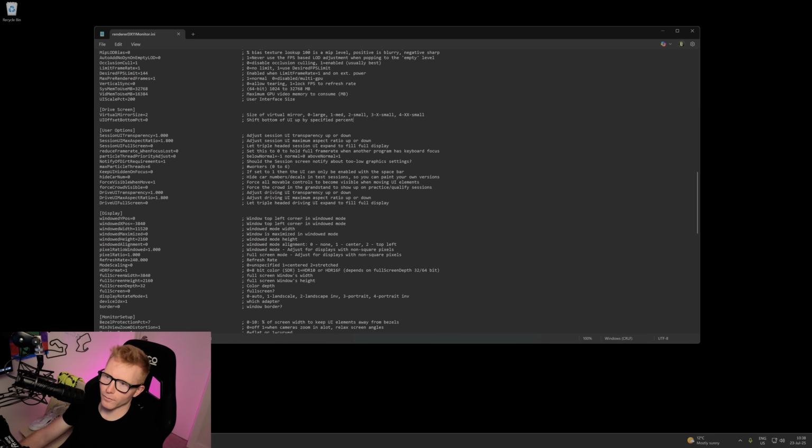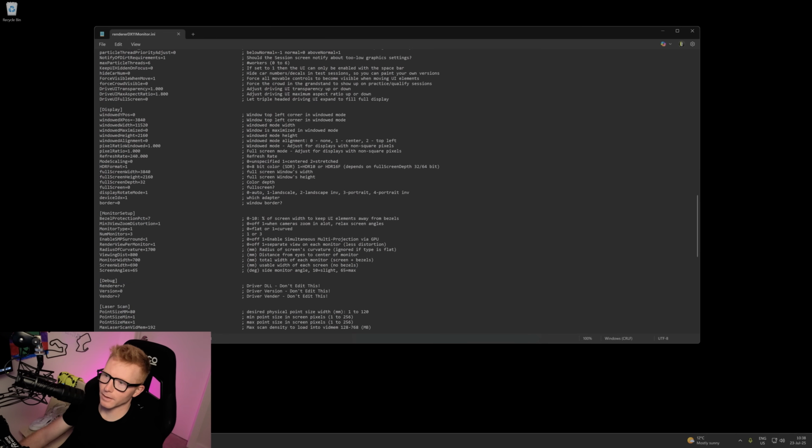Now, the rest of the items in here, I'm not going to go through in any detail. If you're setting up triple screens, this display portion is important, as well as monitor setup. Monitor setup also governs field of view settings, which you can see here, just these ones at the bottom. Again, configurable in the sim for this monitor setup, so generally you won't need to edit it in here. However, for triples, and I cover this in an earlier triple setup video, there are adjustments that you need to make physically in this file in order for iRacing to recognize that you have triple screens. So I won't go into it here, but that is where you make those adjustments.